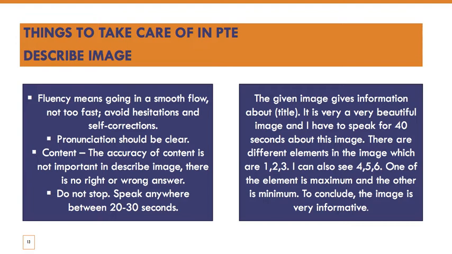And the content, the accuracy of the content is not important in describe image. There is no right or wrong answer. This is very important. This is part of IELTS writing task 1 in which the accuracy matters a lot, the grammatical range and accuracy basically, but here this is not the case. If in this you have to keep speaking for longer. Do not stop. Speak anywhere between 20 to 30 seconds.